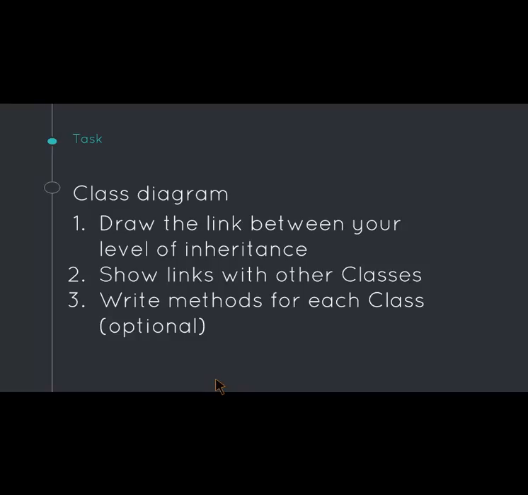Then you want to write methods for each of the classes. This is optional, but what people do is you have the class in a box. So something like car, and underneath it you'll have something like wheels, doors, speed as a function or something like that. So you kind of list them down. And by doing these kinds of things, especially writing methods, you will see where you need to break out the classes into subclasses, or if you need to create some type of class to work with.